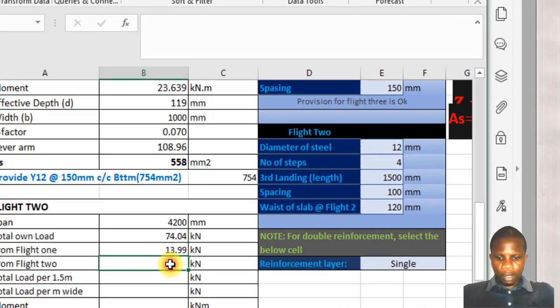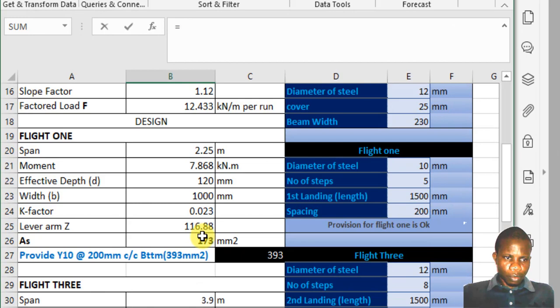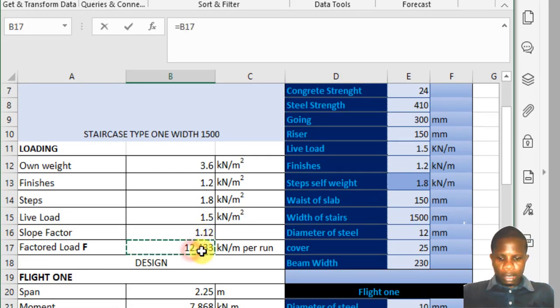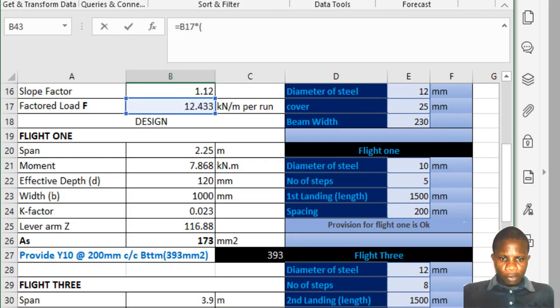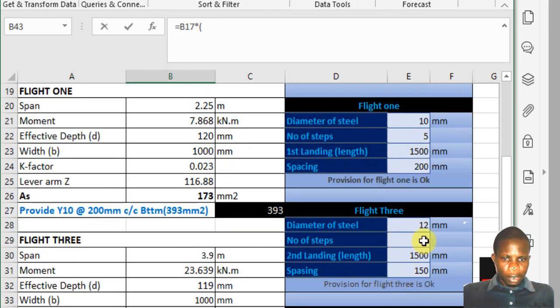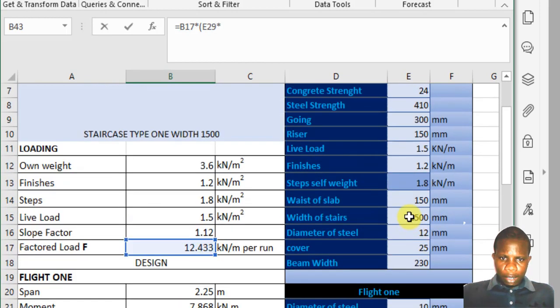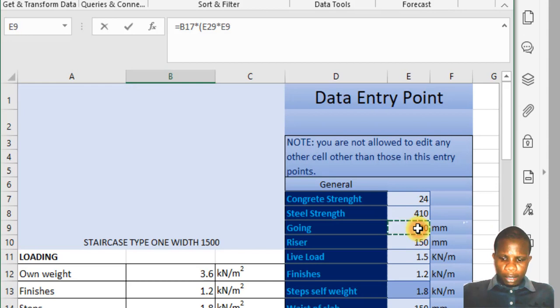So we are going to do the same thing, equals to this times, I will open bracket, flight 2, flight 3, load for flight 3, 8 times this divided by 1000 to convert it to meters, and then times what? 0.5.